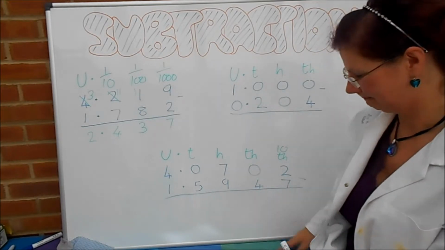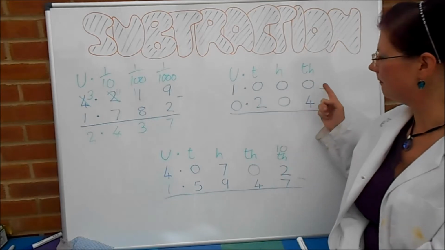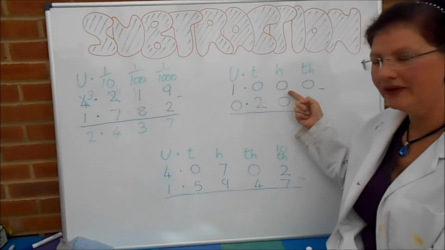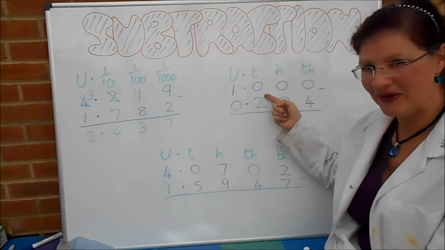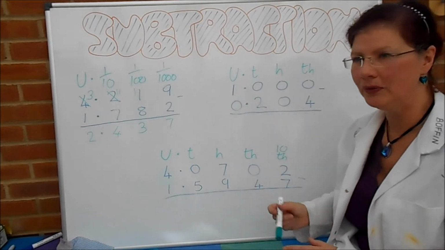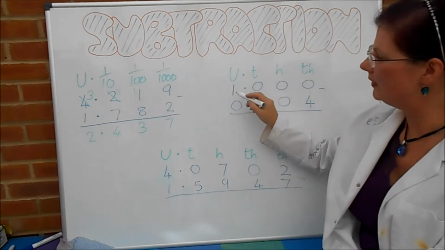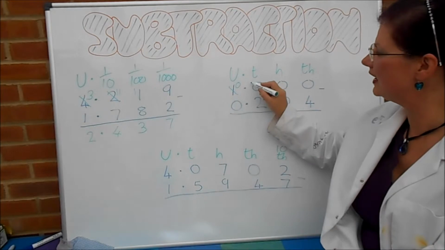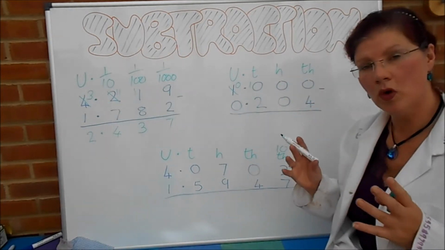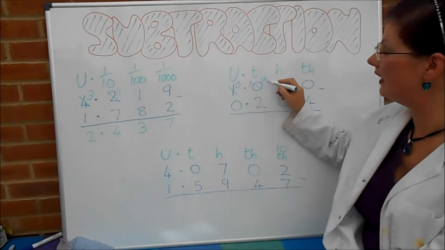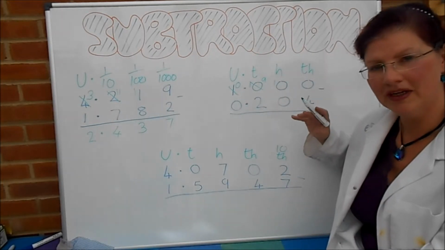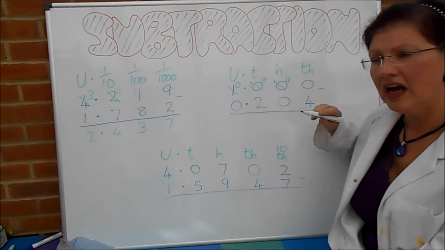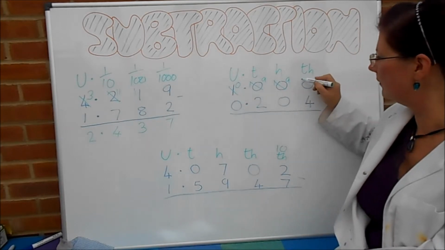Hope you got that. Now, for this trickier one, 0 take away 4, we can't do it, so we need to unpack one from here. But there aren't any. So we'll unpack one from here. But there aren't any. So we'll unpack one from here. Phew, finally. So we're going to take 1 pizza, chop it up. So now we've got no pizzas left, but we've got 10 extra slices. So that's 10 slices. We take 1 of those slices, so now there's only 9, and make 10 sample bites. And then we take 1 of those sample bites, so now there's only 9 left, and for some reason crumble it up and make 10 crumbs.